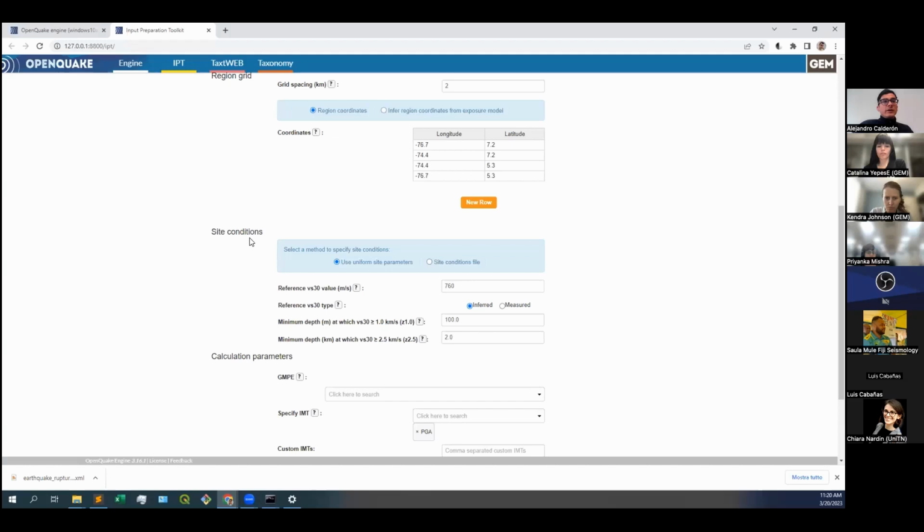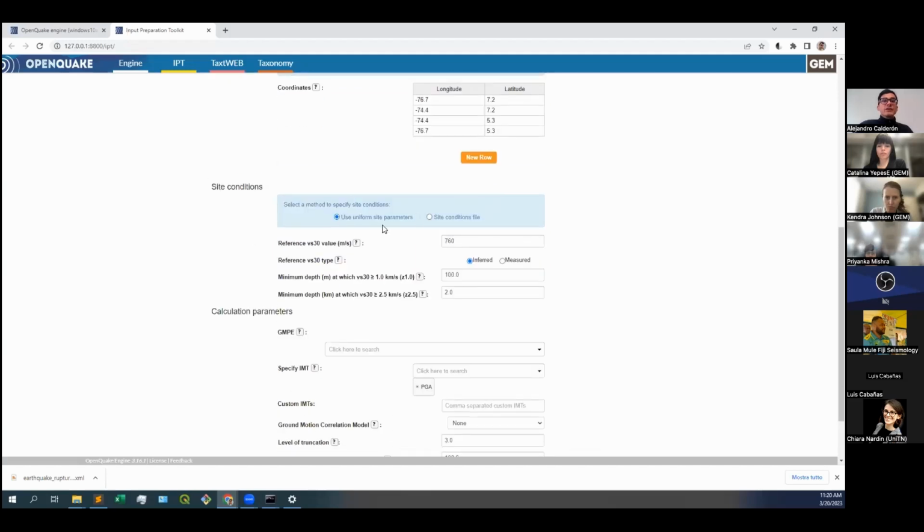Okay, perfect. Going back to full screen here. Site conditions. Are we estimating our intensities in a steep soil? Are we estimating our intensities in a soft soil? Are we estimating intensities with different soil conditions depending on the different assets that I have? We have all those options to model with the IPT and in OpenQuake. Today, we're just going to assume that the entire region is a steep soil, okay? And eventually we will see how this has an impact on risk.